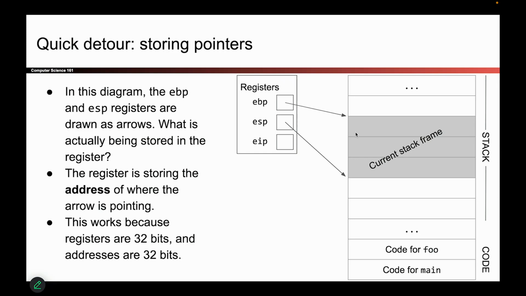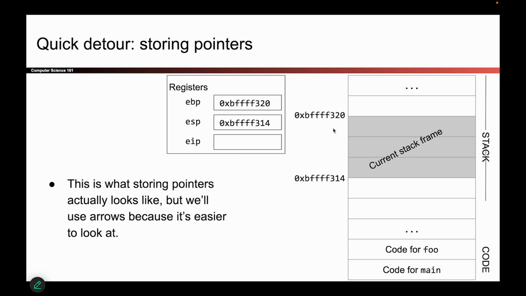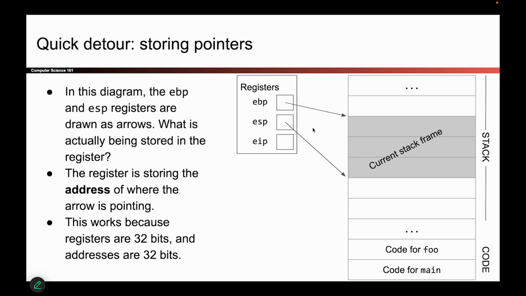So if you don't like the arrows, you could actually also draw it like this. EBP holds an address. This is the address. And if I go to that address in memory, that address is the address of the top of my current stack frame. So EBP is holding an address. And it's the address of this part of memory. And likewise, ESP is holding an address. And if I go to that address, it's the bottom of my current stack frame. But I don't know about you. This is kind of hard to read. I have to match up all these numbers, and that's ugly. So instead of writing things like this, which is kind of hard to read, I drew the arrows.